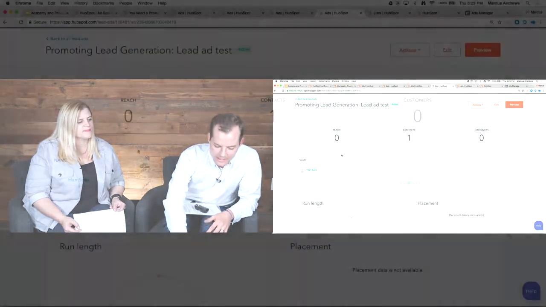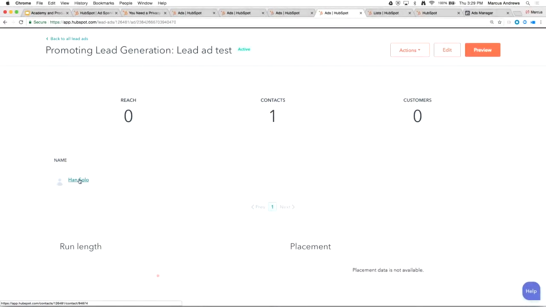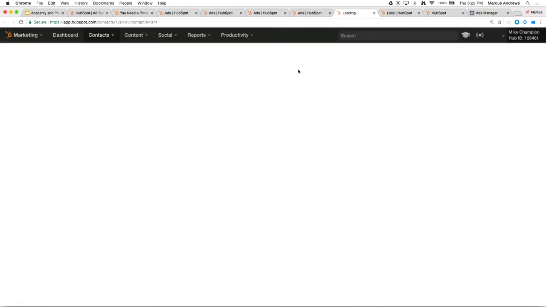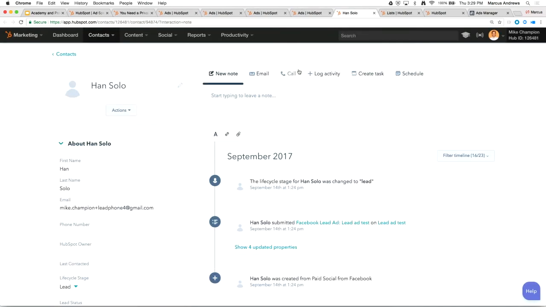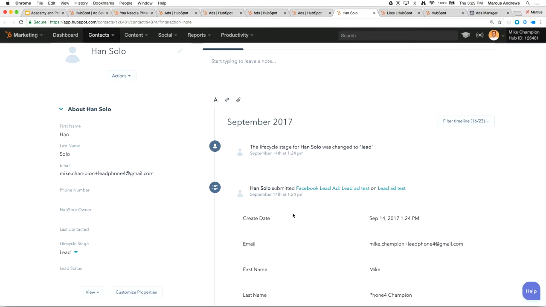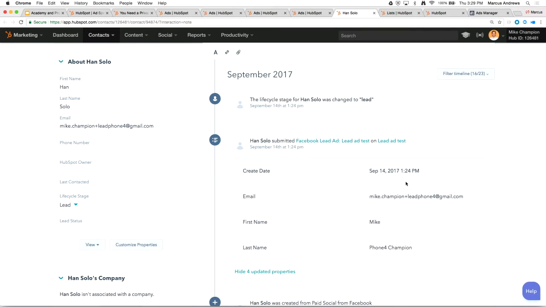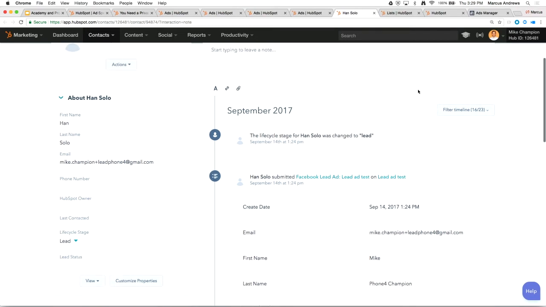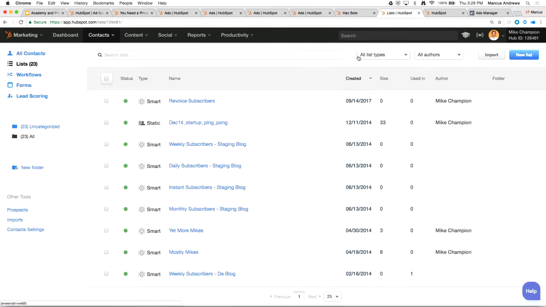So here we can see an example of a lead that came in through a Facebook lead ad into HubSpot. If you have the free product, you've got them in your CRM. You can easily call them. If you have them in the paid product, you can use all of this data as a signal to inform your other marketing efforts. So this is what it looks like. They'll come in, they'll look like a lead form, and then inside of HubSpot marketing, you can build a list based on those people.